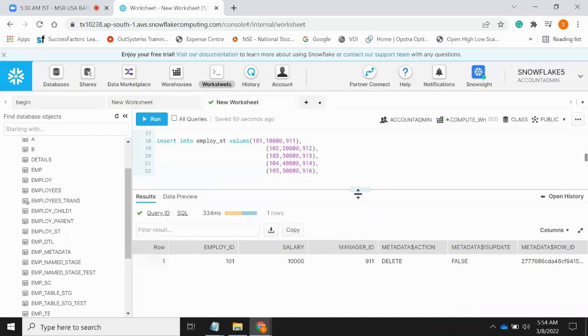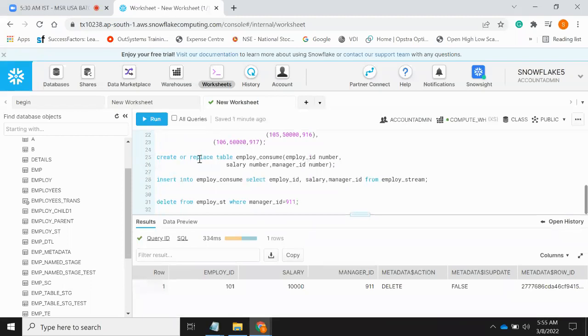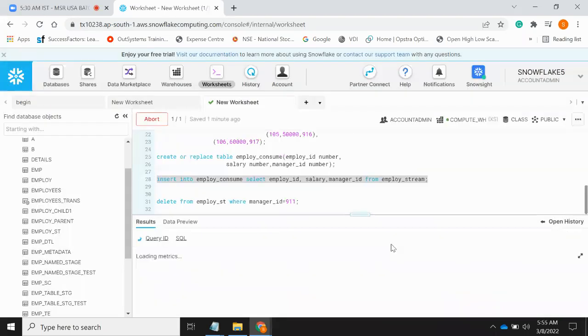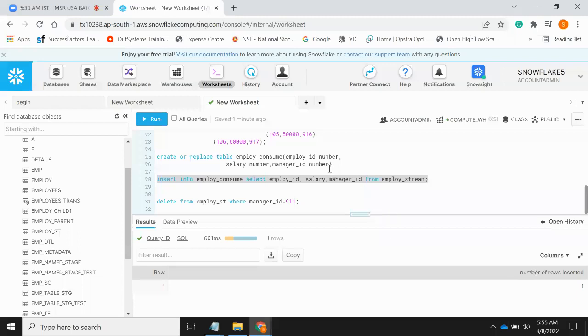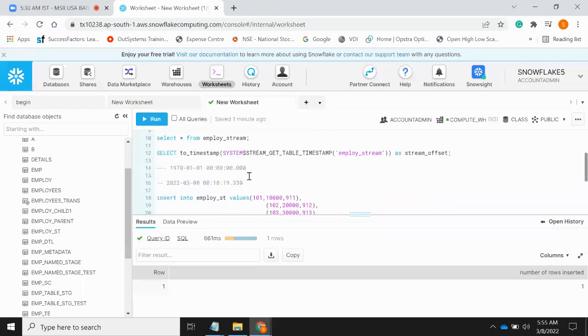Then let's consume that particular table. So we are going to insert into the consume table from this particular stream. Now inserted. Now observe the stream object again. See this one.